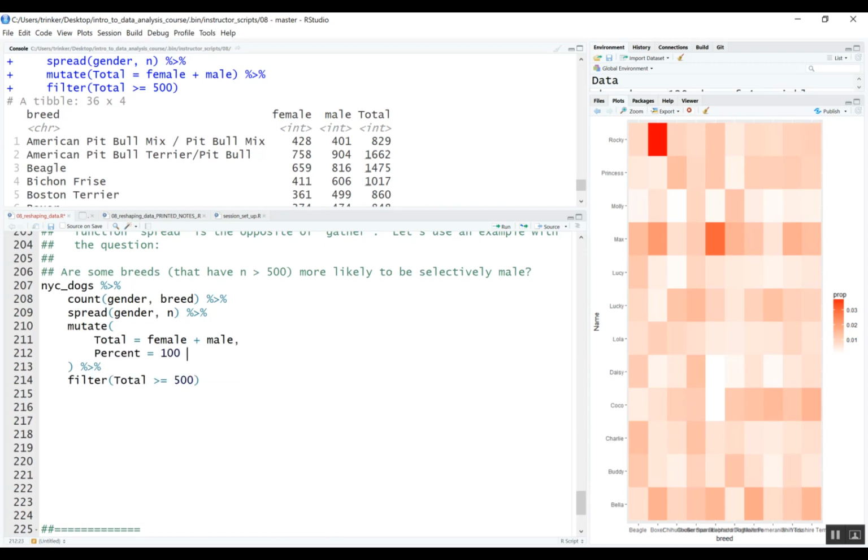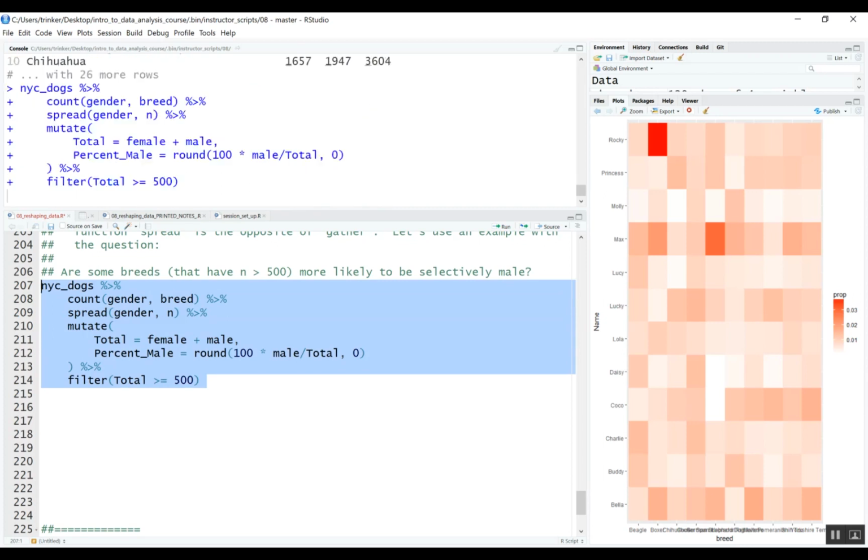And to get percent, we'll need 100 times male divided by total. We might as well call it something meaningful, percent male, right? And let's go ahead and round that to 0 digits, right? Let's see what that looks like.